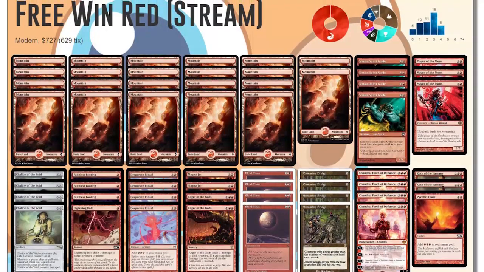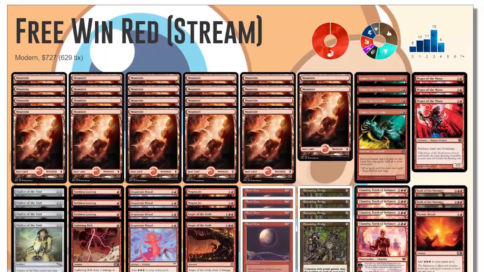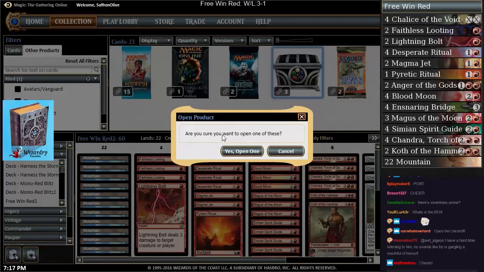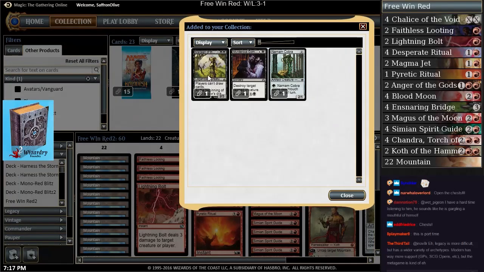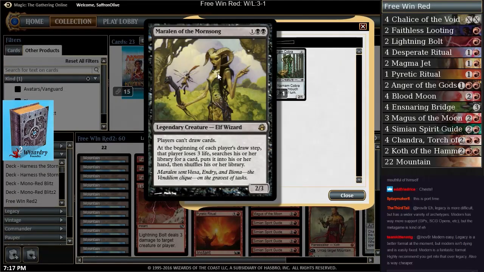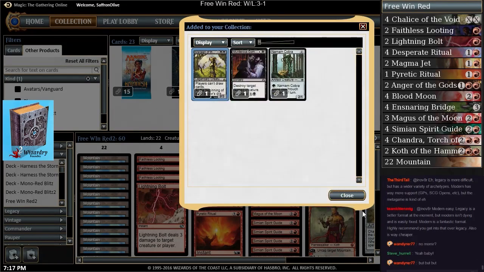So we're gonna crack them. Hope for some more sweetness. So let's see what we get for our 4-1. Chest number 1. Come on, be nice, be nice, be nice. Marlin of the Morning Song. Okay. Could be a cool commander. Murderous Compulsion and the Nom Nom Cobra.